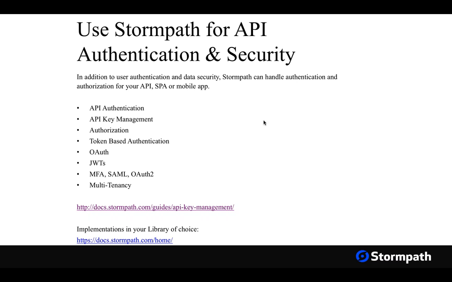So it's really up to your security framework to enforce that based on if they have a token or not. If they don't have a token, they're anonymous. If they have a token, then you can enforce certain security rules based on who they are and what scopes they have.